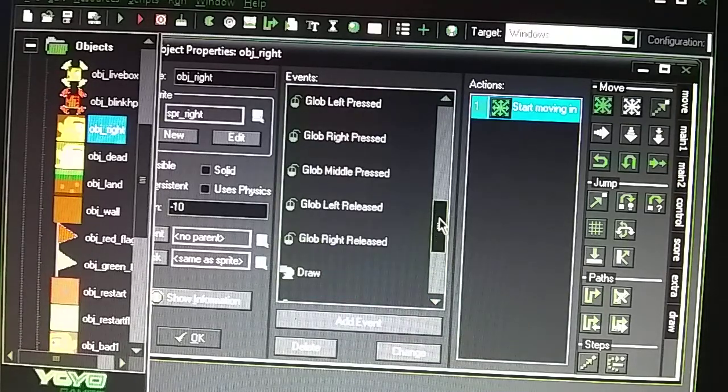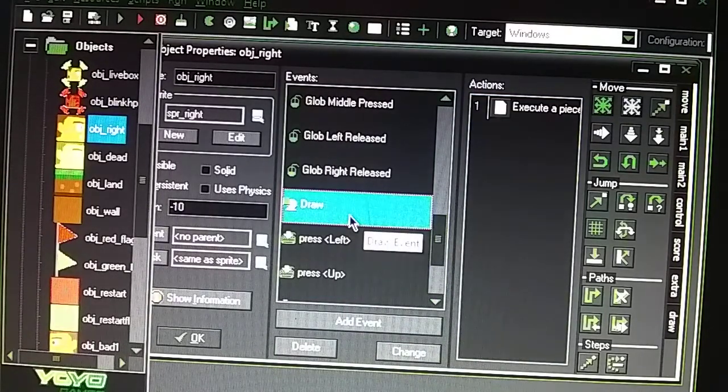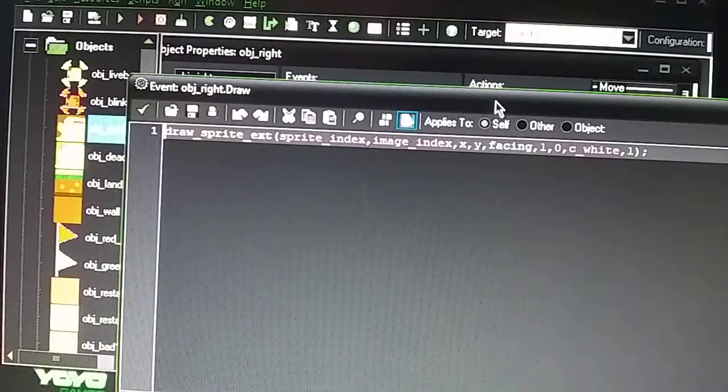Then in the draw event, this is the last thing I'm talking about, for switching from right to left, you have to say draw_sprite_ext(sprite_index, image_index, x, y, facing, 1, 0, c_white, 1).